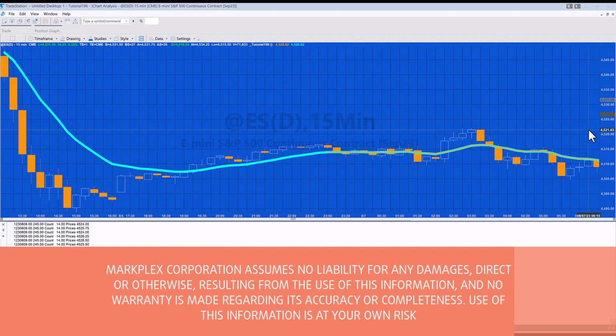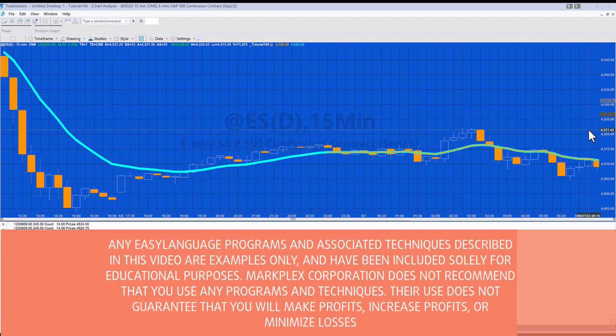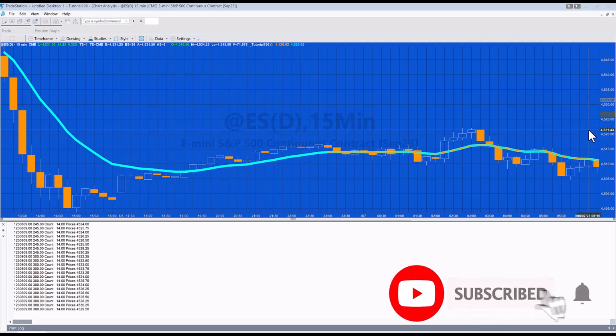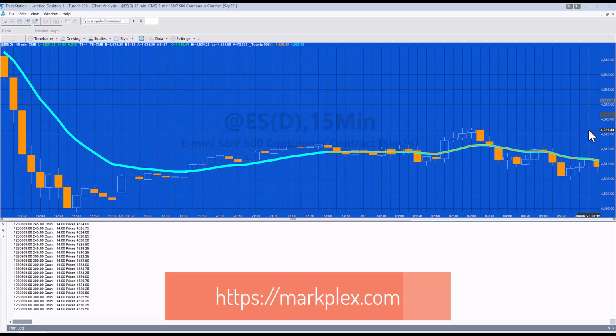Hello and welcome to tutorial 196, and in this tutorial we're going to be looking at scope in methods. To demonstrate this, what I'm going to do is convert two functions into methods. The two functions being the xAverage function, which is a series function, and the other one being average, which is a simple function. I'm actually going to do two videos because this is actually quite a lot of material.